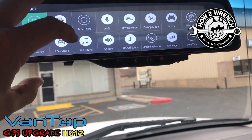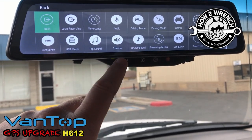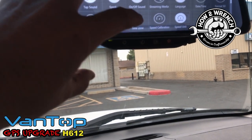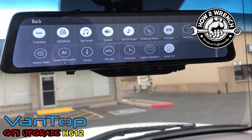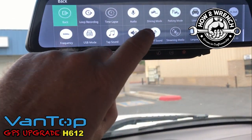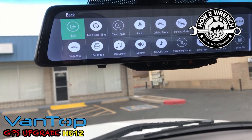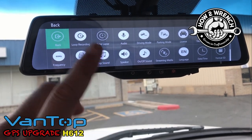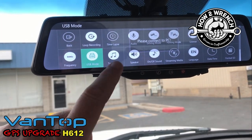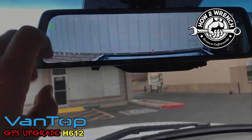I can go through the settings, put my license plate in, set time zones. I just traveled across the country with this and it was awesome — it was so fast to just change the time zone and adapt the GPS to the same time zone I was in, in just a few seconds. Lots of cool options. I used the loop recording too in a really beautiful area. And I'm also going to show in this video how to get the files off the camera through the USB mode — including the GPS files or just the regular files.